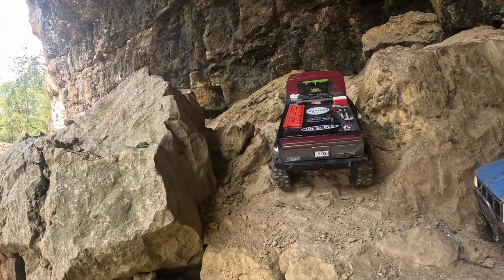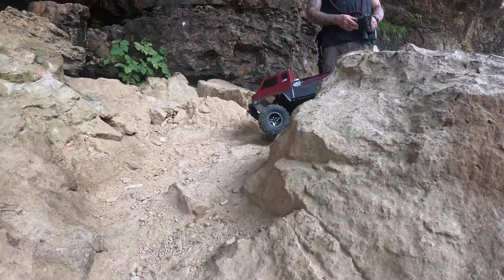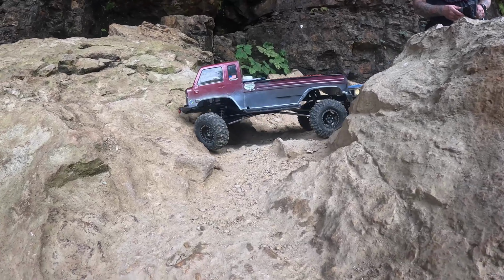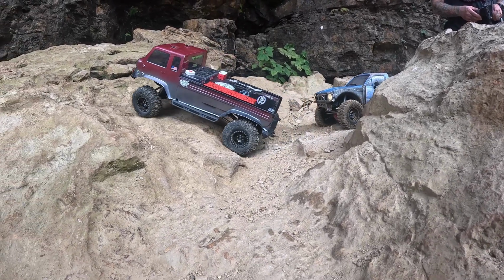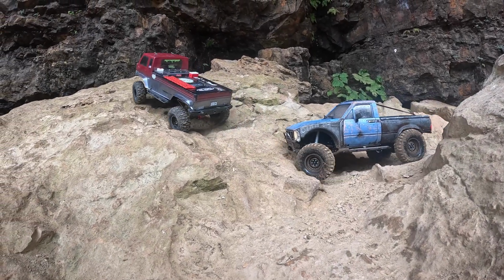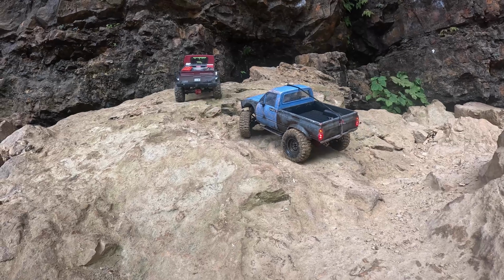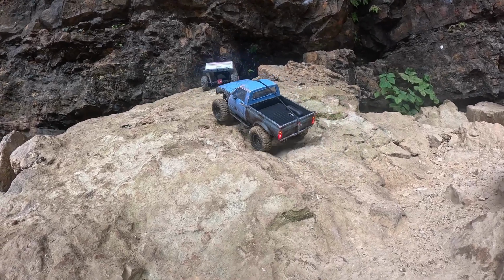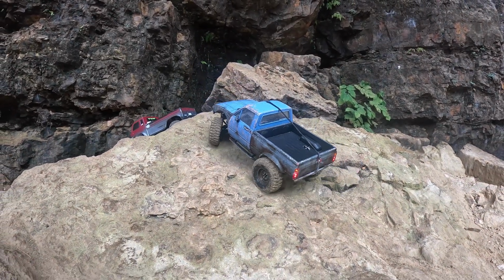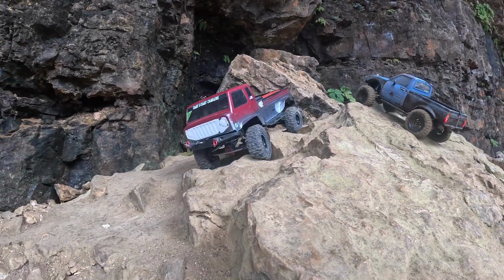For those of you who are more versed at this than me, what do you guys use to keep the water and stuff off your camera lens? I'm using a GoPro 12, but what do you guys use to keep water off your camera lens? Do you just use Rain-X? Because that's one thing I have an issue with, is running with water droplets and stuff like that on the camera, and I don't like using that protective box, because then it really doesn't sound good at all on the audio part of it. So what do you guys use? Do you use Rain-X? Do you use just like Windex?